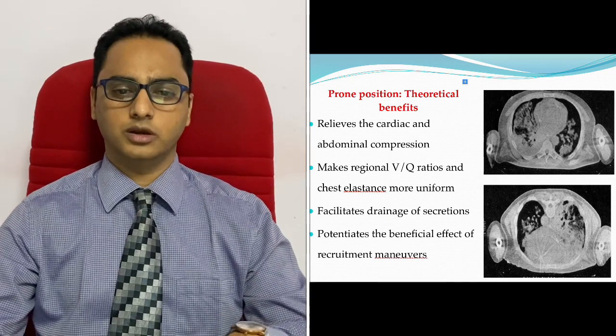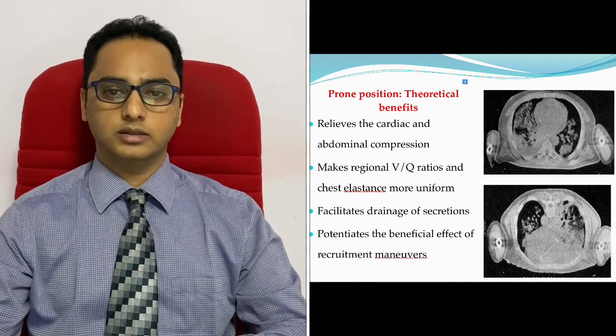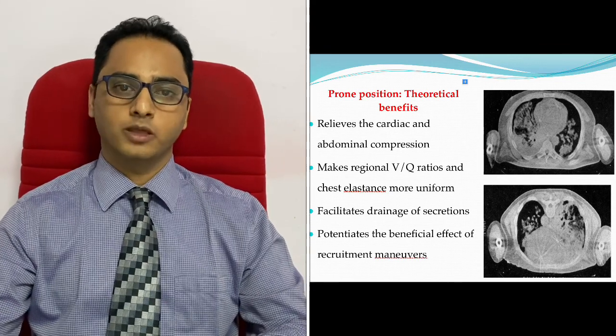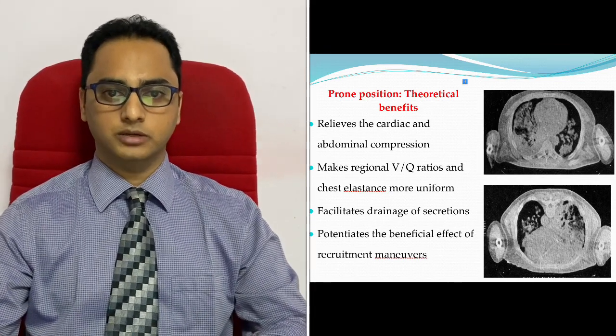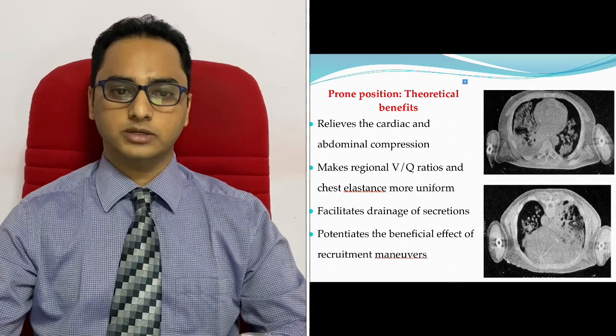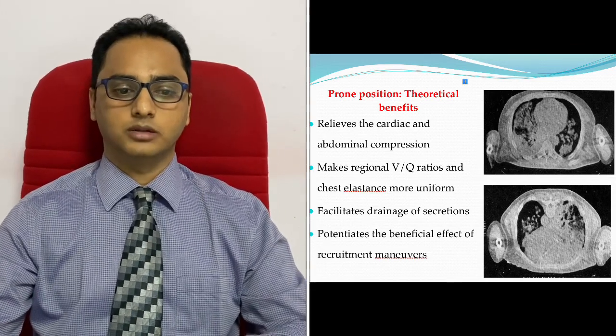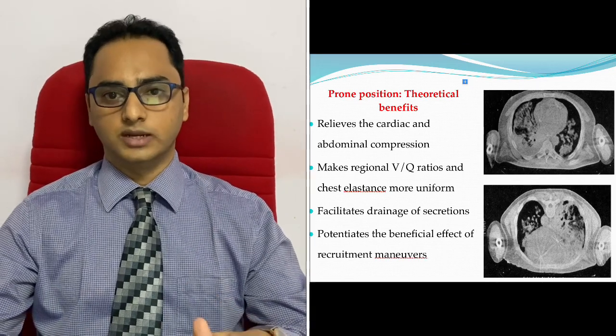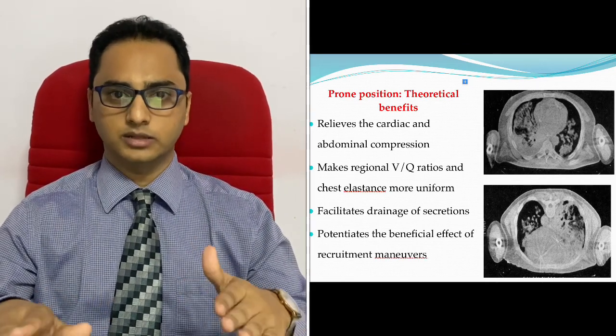There are lots of good theoretical benefits. I told you that in ARDS the distribution of opacities is going to be in the dorsum. So when you put the patient on prone ventilation, it first relieves the cardiac and abdominal compression on the lung, which improves the ventilation. Perfusion remains fairly the same.